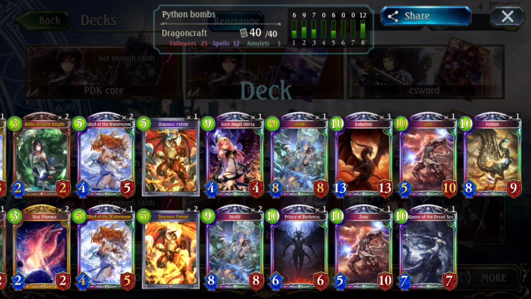But obviously, with Queen of the Dread Sea, that kind of changes things up a little bit, because you can go Queen of the Dread Sea or Pyhton into Olivia, Evo the Olivia, and have 21 damage in play, and that's pretty cool. Pretty cool indeed. But yeah.